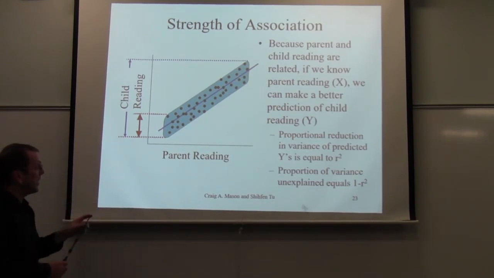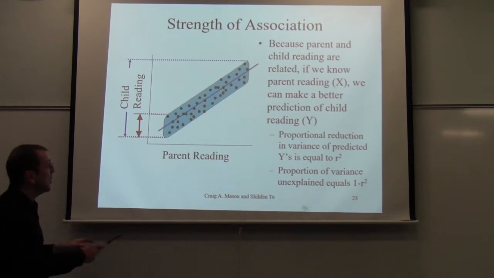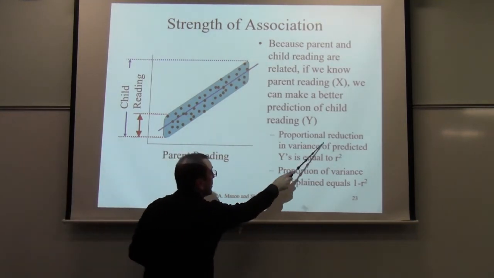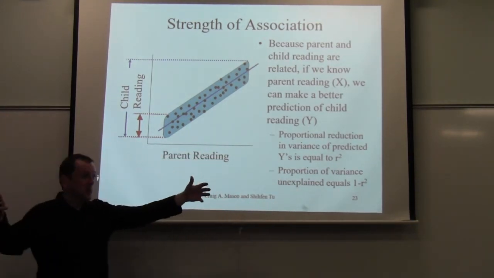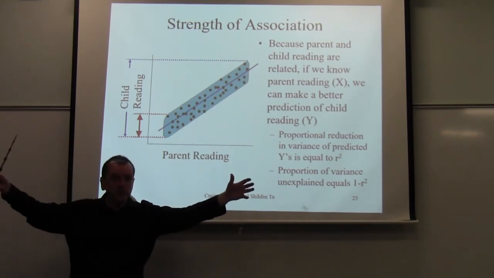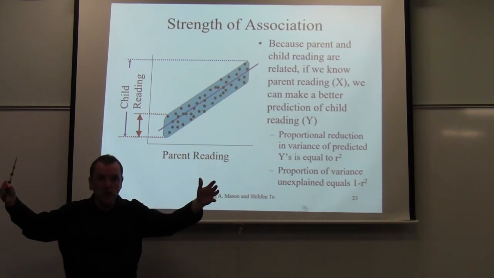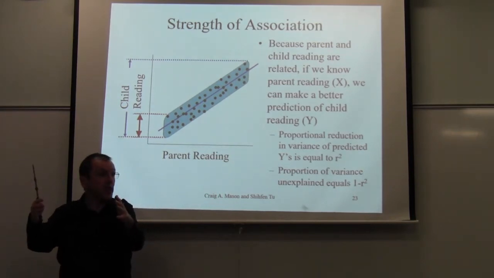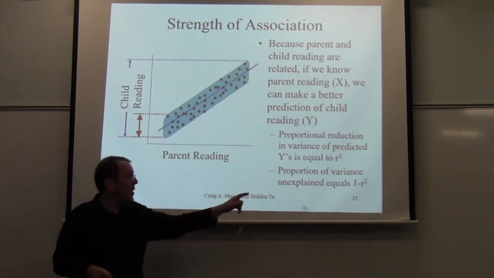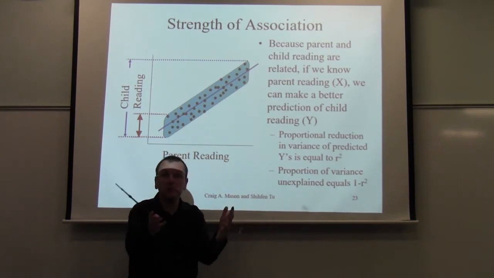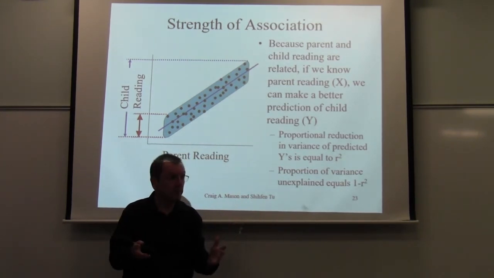I've already kind of talked about all this. I got ahead of myself. So R squared is that proportion of the variance. We started with this much unknown, this much variability that we're trying to explain. R squared tells us how much of that we now understand. And 1 minus R squared is how much is still left unexplained.